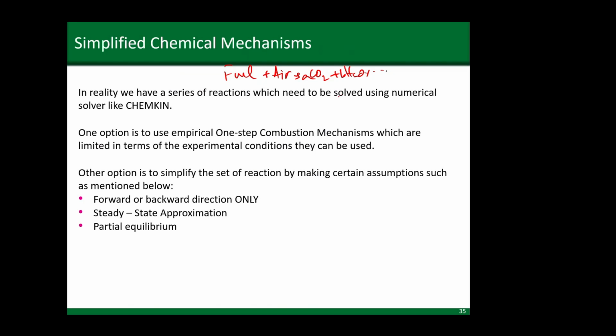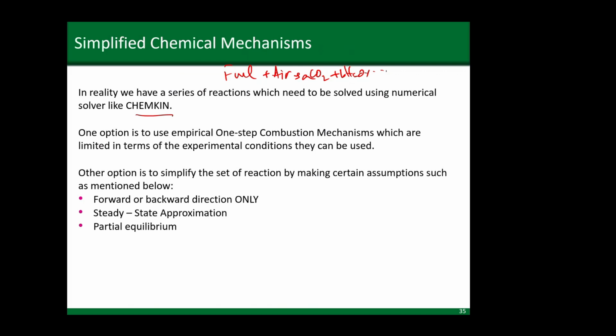And so if you want to solve a set of reactions, which is called a chemical mechanism, you can use a numerical solver like Chemkin with appropriate constraints to solve it, right? This is one option to go about it. And this is something that we actually do for situations where the mechanism is very long and it has a large number of species and a large number of reactions. Okay. Now, that is, of course, one option, one way to go about it.